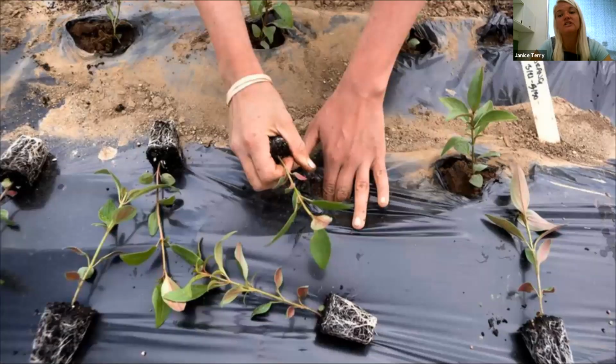You can try doing a plastic mulch. So plastic mulches maybe don't look super great. They can look kind of industrial, which a lot of people don't like, but they're just as efficient at keeping weeds at bay. And one thing about plastic mulch is it is incredibly inexpensive compared to the other stuff, which we're going to talk about next.